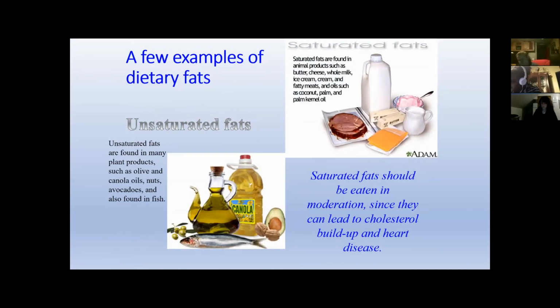So your saturated fats, there's a list of them up here. And one way to tell if something's a saturated versus an unsaturated fat is that saturated fats at room temperature tend to be solid. If you think about butter and cheese and coconut oil and things like that, at room temperature, they're a solid. And I know they have milk on here, but it's really more of the cream layer on top of the whole milk that's a saturated fat in there.